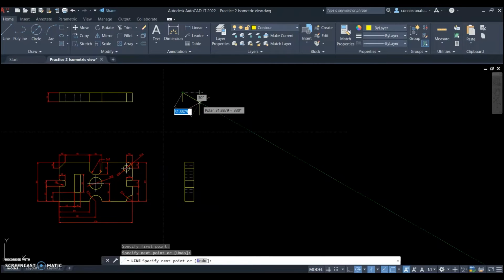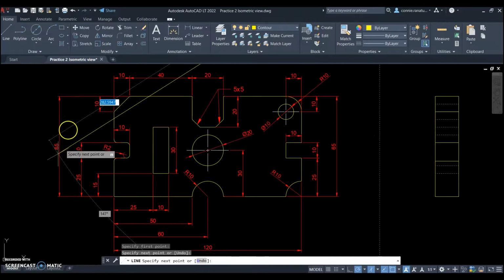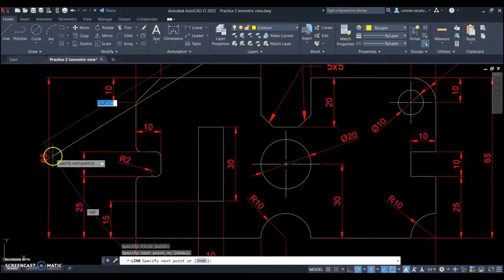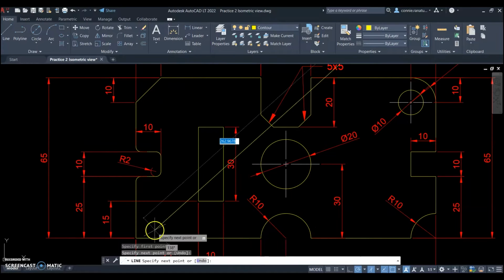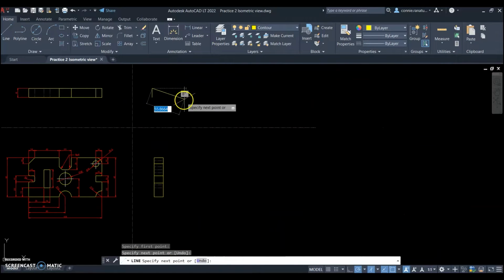So here you see it comes to 30 degrees. That's what we like to have on the angle. And we look at the dimension here. It's 65 millimeter. So we just choose the angle here and we write 65, enter.